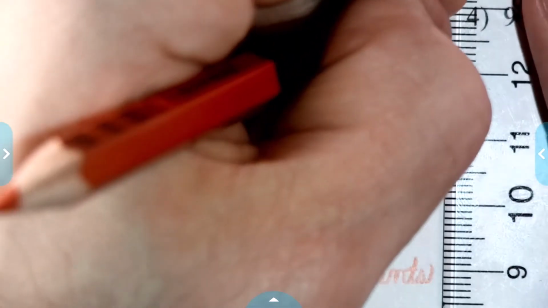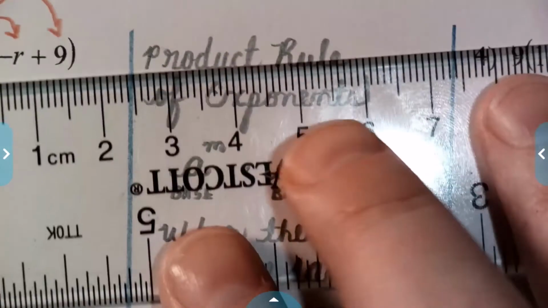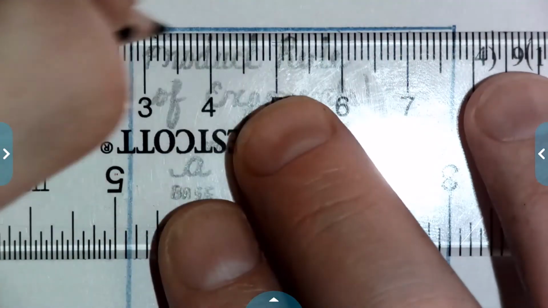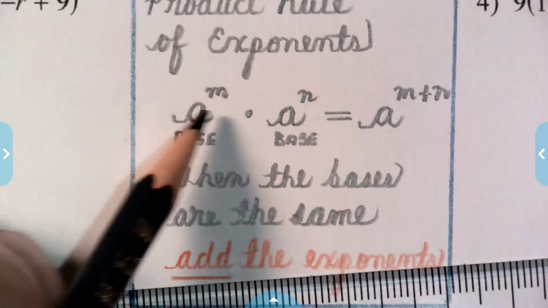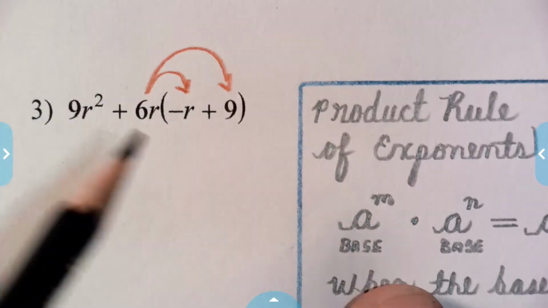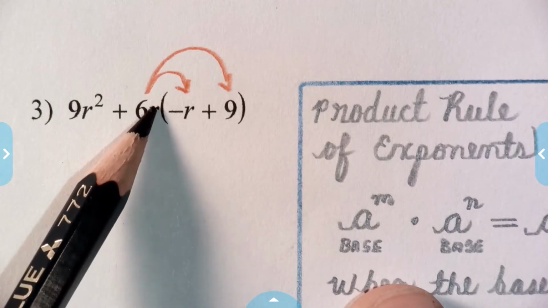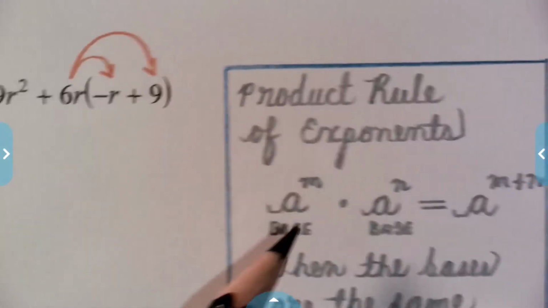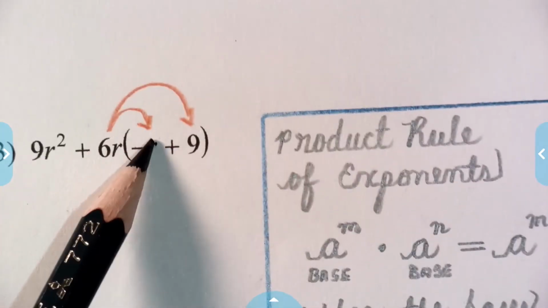It'll be all over the STAR test, and it comes up a billion times. So learn it. Okay, product rule of exponents. Bases are the same, add the exponents. Really simple. Okay, so let's go back to the problem. Look right here. I have R and R. Now, what are the exponents that I'm adding? Because I don't see any exponents. Okay, well, I want to make a little note down here, okay?